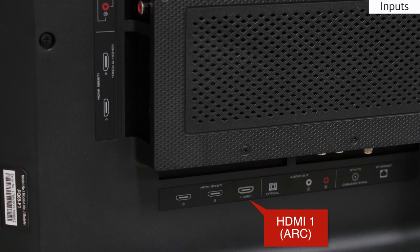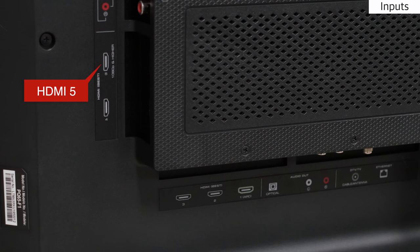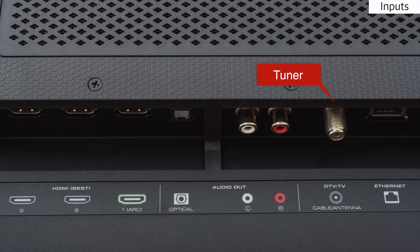The first HDMI port also supports ARC, or the Audio Return Channel feature, to direct sound from the TV's apps or other connected devices to a receiver. If you want to use an external receiver or soundbar and it supports ARC, then connect it to HDMI 1. For HDR devices like a new console or HDR Blu-ray player, connect it to HDMI 2 through 4. For low latency gaming on an SDR console, connect it to HDMI 5. Unlike Vizio TVs from previous years, this model includes a tuner, so you can connect the antenna to your TV.